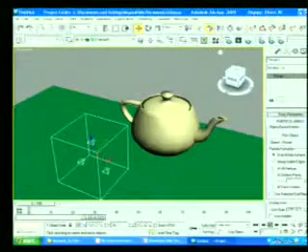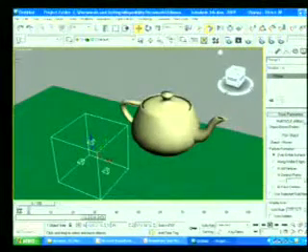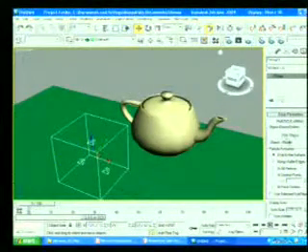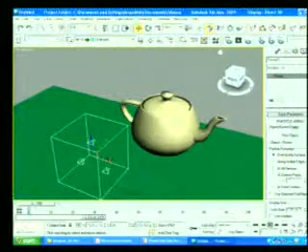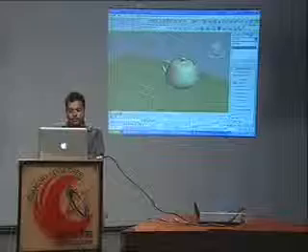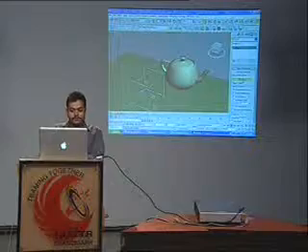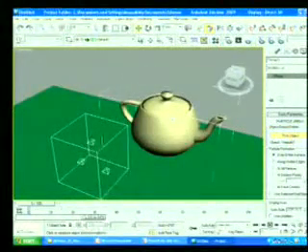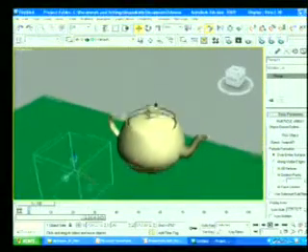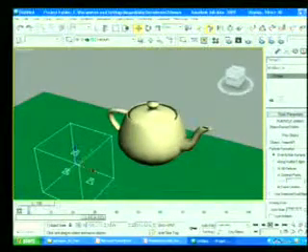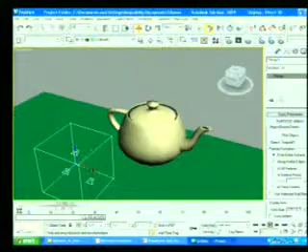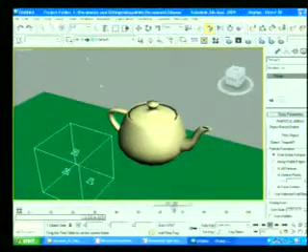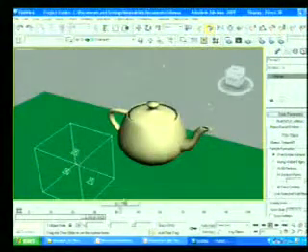Here we have the basic parameters, particle array. Here we have the object based emitter. If I press here, you can select the object. Now the particles emit from this object.